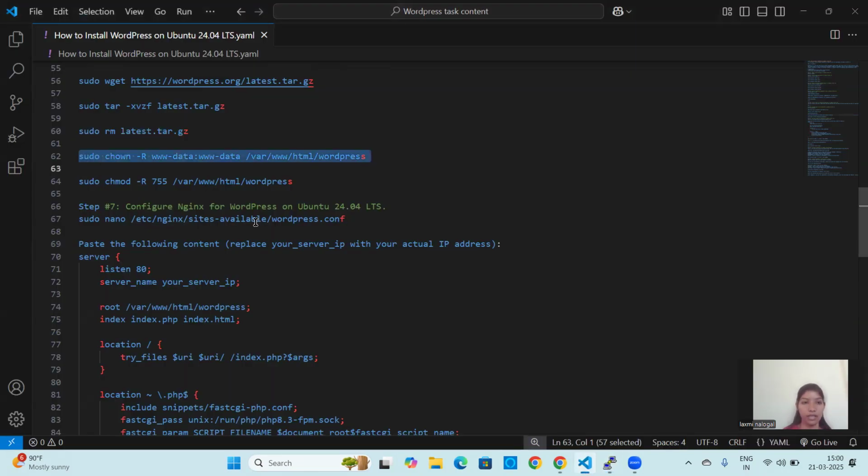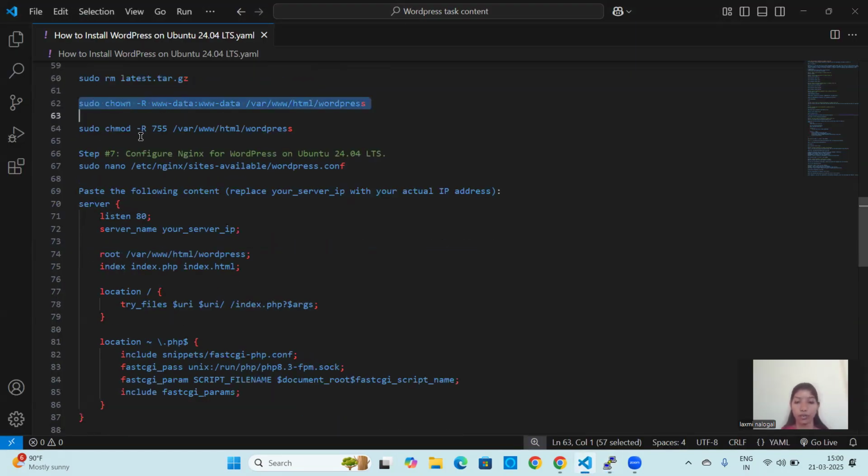Next, chmod is the change mode command that modifies the file permission. -R applies the changes recursively to all files and subdirectories. /var/www/html/wordpress is our installation directory for WordPress. So 755: the first 7 is the owner, who has the permission to read, write, and execute the file content, and next is 5. It is the group, and it has the permission to read and execute.